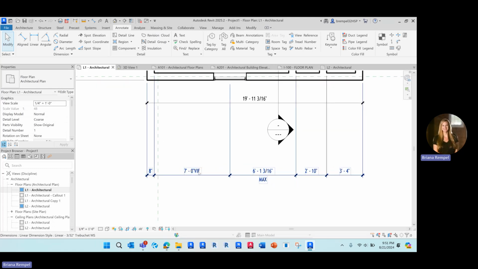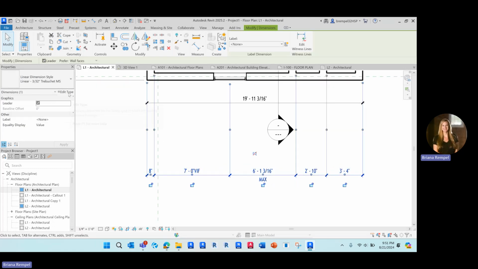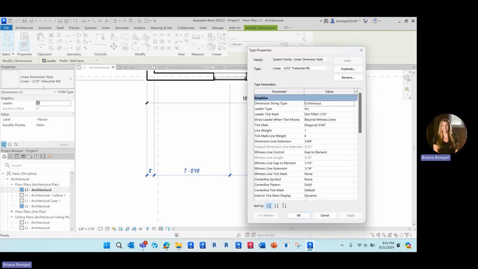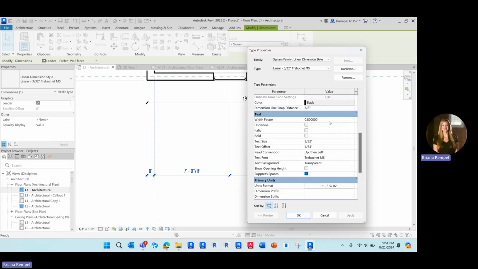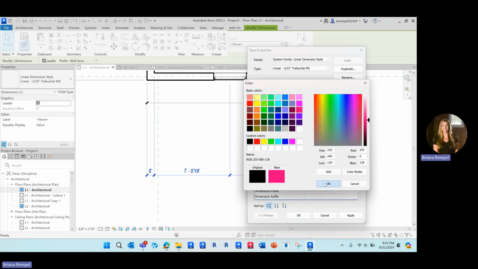You can also control the appearance a bit more. If I go into my edit type, you can see that's calling out the size of the font and the type. There's a lot of things you can do on it, it's more drafting, but really we're just going to focus on the text. You can change the width factor, which is kind of like the kern of the text, so the spacing between it, and you can change the size. We can change our font here, and we can change the color as well.